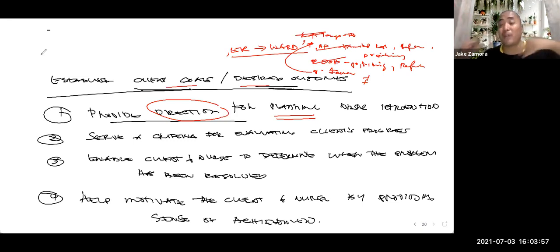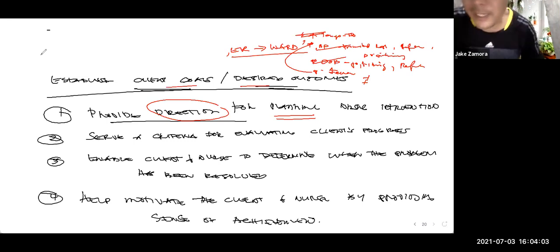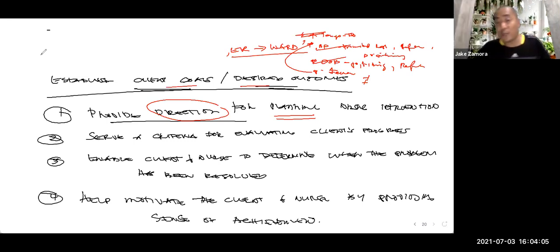Hindi mo ngayon mamomonitor. Which one is which? Alin dyan dapat yung uunahin ko? Di ba? Baka mamaya, iniisip mo yung temperature kasi yung unang lumabas pero the difficulty of breathing, hindi mo napansin. Sa difficulty of breathing, si pasyente mo na tegi. Dead. Di ba? So, sino may kasalanan? Kasi po, yung NCP, hindi ko nagawa.